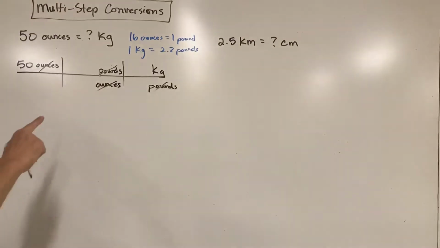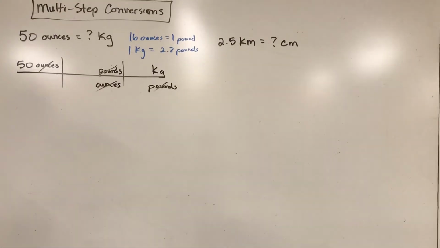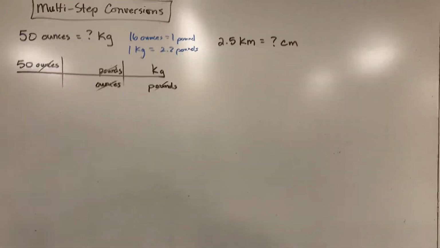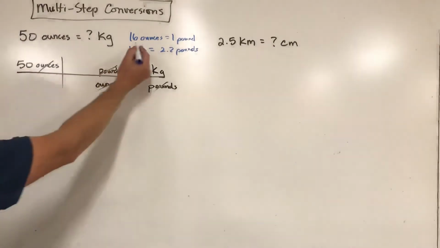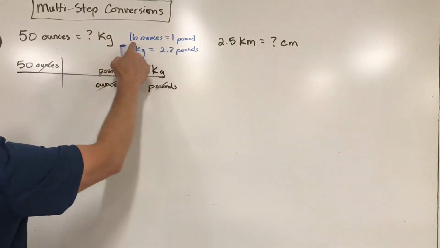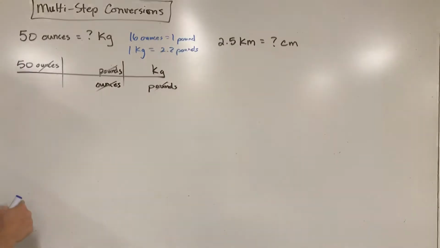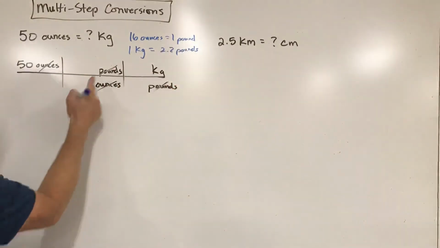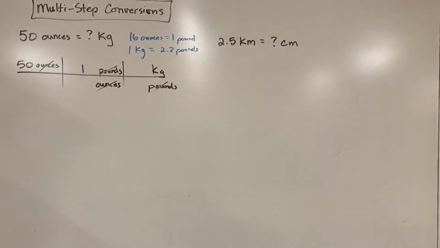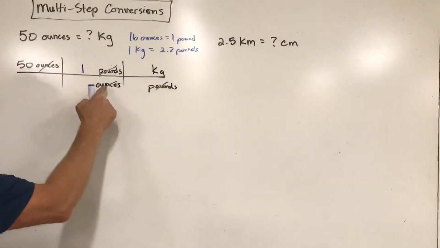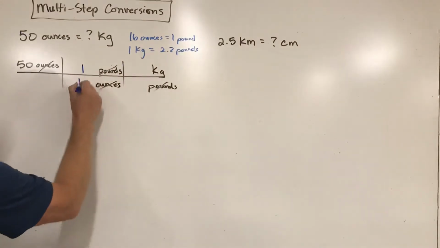It's really important I write those units because it keeps track of what I'm looking for. And if I look back up at what I had to work with from my conversion factor sheet, 16 ounces equals 1 pound. Okay, 1 represents pounds. Here's pounds, so I put a 1 with pounds. It doesn't matter that it's on the top or the bottom, it matters where the units are. Ounces, 16 goes with ounces.